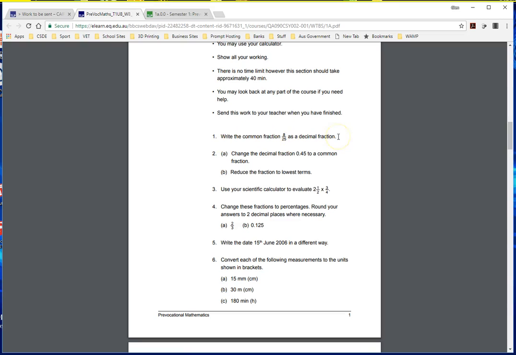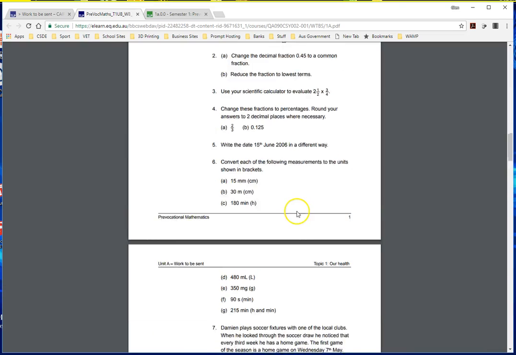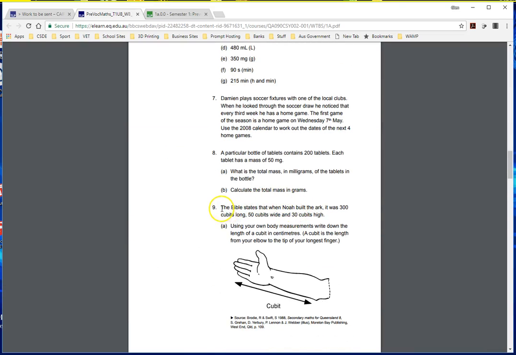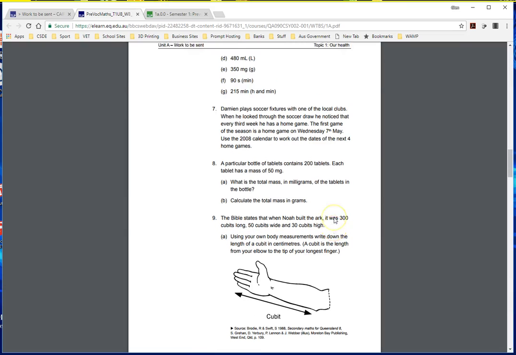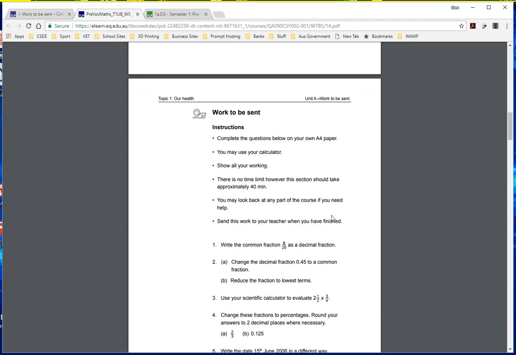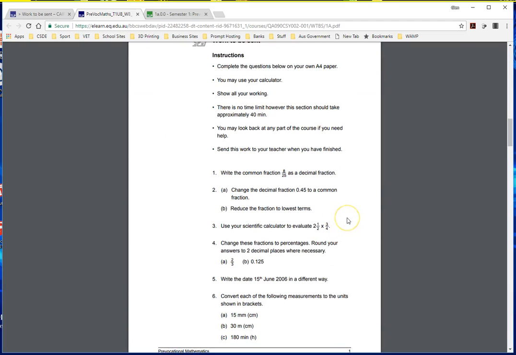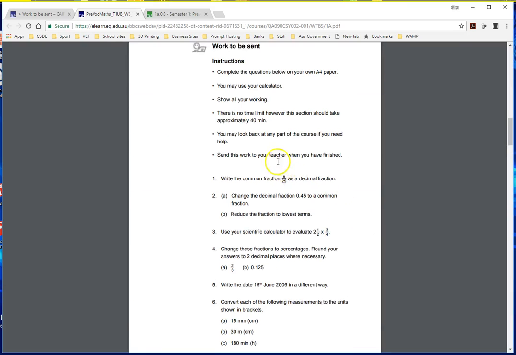Well, that doesn't require a big sentence or anything. But other ones, as you get further down, which are problem-based ones, will require you to answer in a sentence. So you just think about it and look at it and go, okay, I've got to pick which ones require a sentence and others that just require an answer. But I can help you out with that if you're in the lessons. Okay, so there you go.